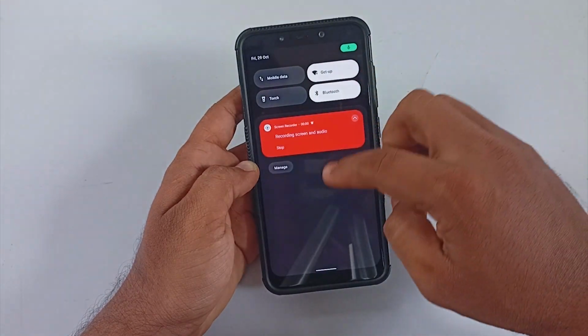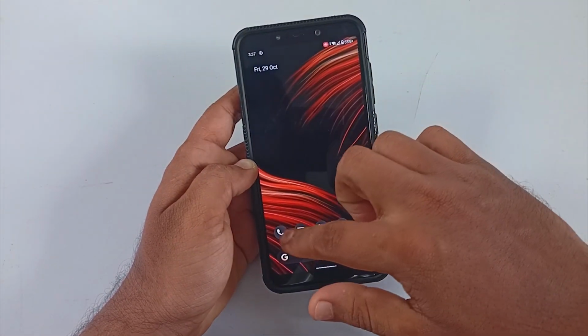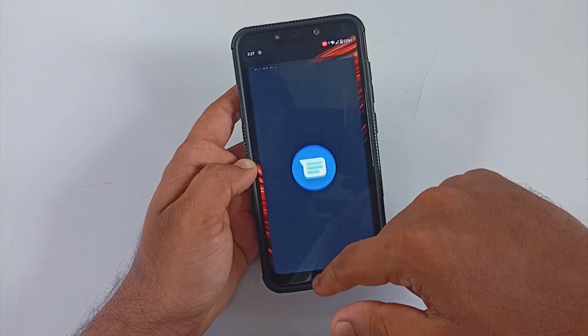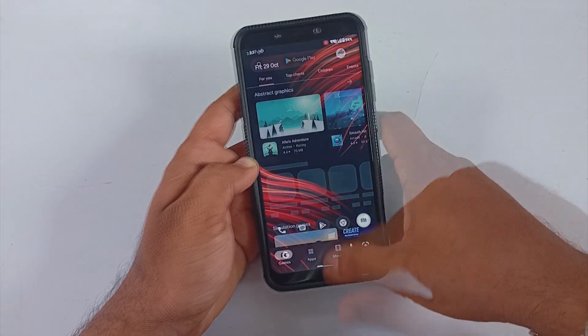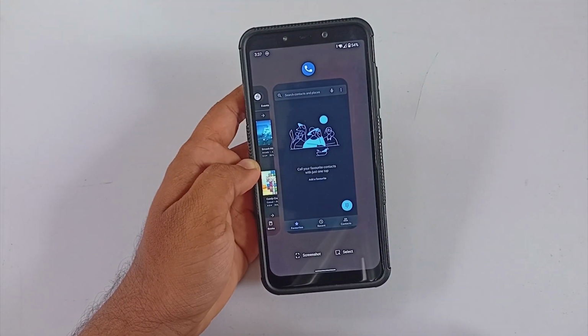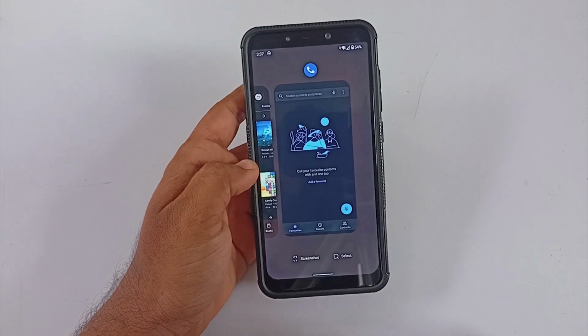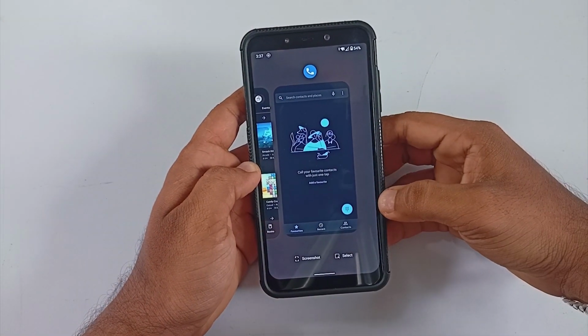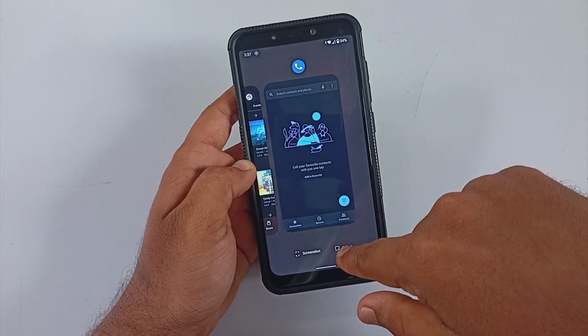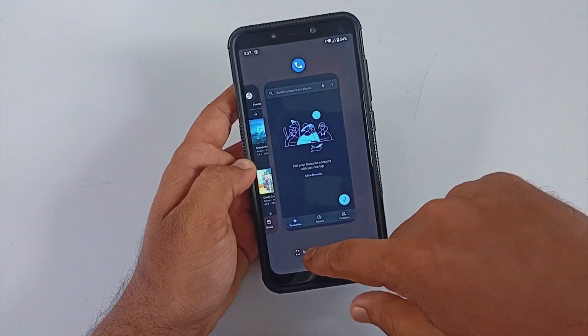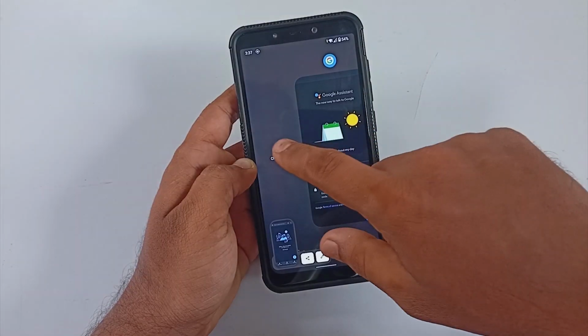After enabling the screen recorder, I didn't notice any lags or jitters, which is something great. When it comes to the recents menu, the ROM does include screenshot and select features. Both are working well, and swiping from left to right, you will be able to see the clear all option as well. All options are working pretty good.